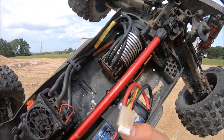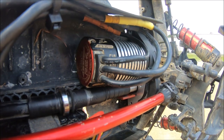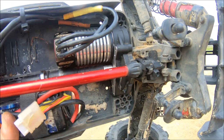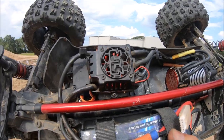It does have a Team Corally Skeeter motor in it, 4S motor. I took it out of my Skeeter when I went to a 6S system in it. On this Corally Skeeter motor, it's a 2150 kV. I am running a 15-tooth pinion with a stock steel spur in here. So it's definitely plenty fast. It doesn't run too hot. It's really hot and humid outside right now, so I gotta be really careful with my gearing. It's got a BLX 185.